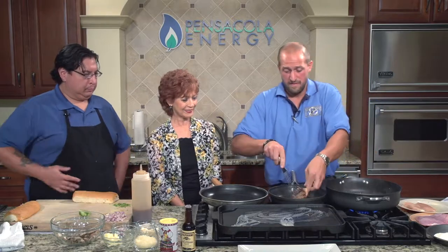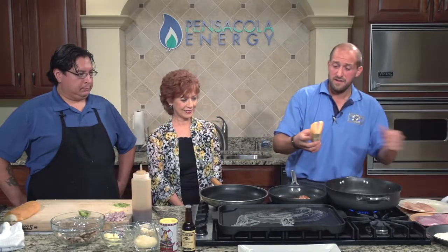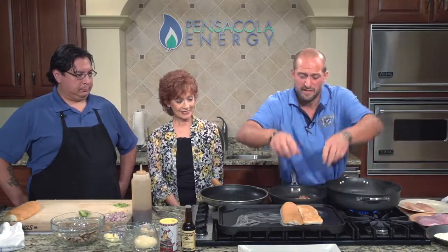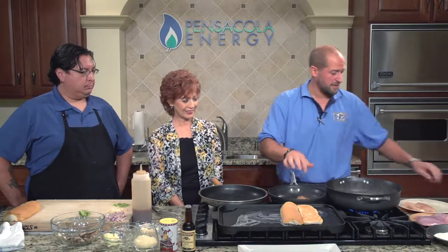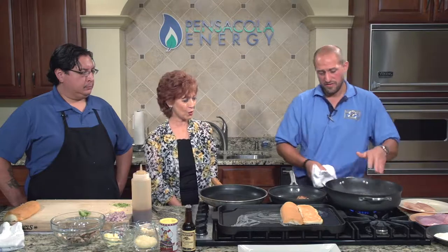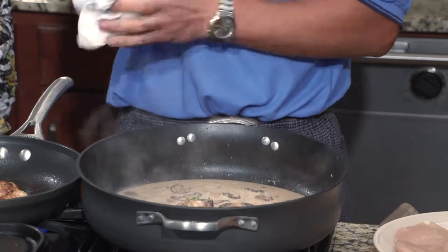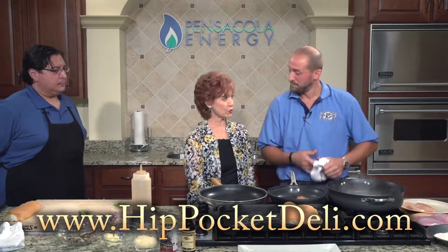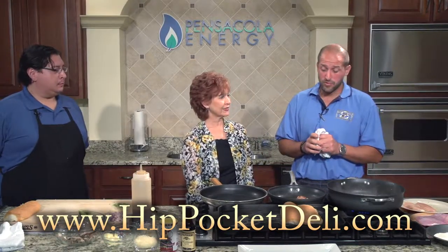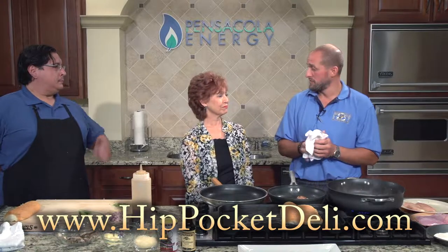We've got some nice coloring on our chicken. We're just going to take our fresh po'boy bread and let it crust up. That looks like it's just about there. The marsala is just thickening up — rich and creamy sauce. So, sandwiches are not all you have on the menu. We do sandwiches, subs, gyros, Reubens, Philly cheesesteaks. The gyros come off the rotisserie — we have a souvlaki rotisserie, so we make those. And then our specials — we've done brats, fish, different things. I rotisserie'd a 90-pound pig — we did fresh barbecue. We try to mix it up and have a little fun on the truck.